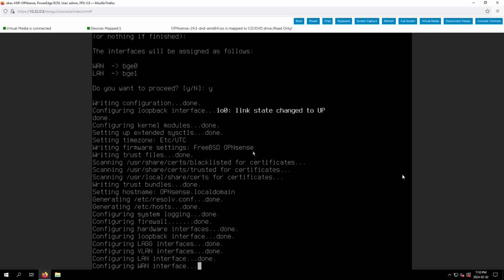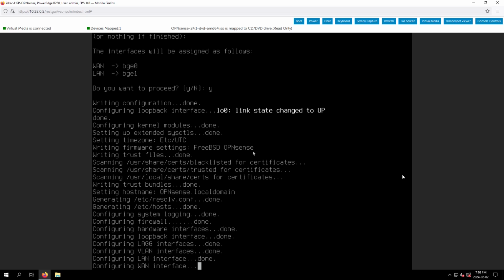This part about configuring all of the interfaces and everything else is actually it booting into just a regular system. And then we're going to actually trigger the install, and what it'll do is it'll clone the running configuration into a new installation. It's a different way of doing it, rather than doing something like Windows where you actually boot straight into an installer that does nothing but install your system.